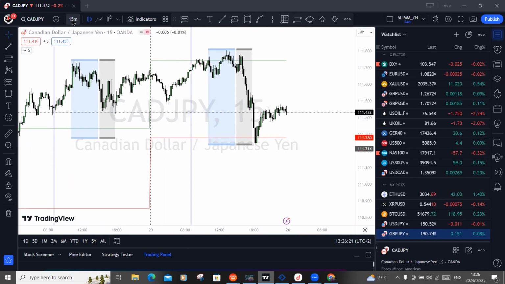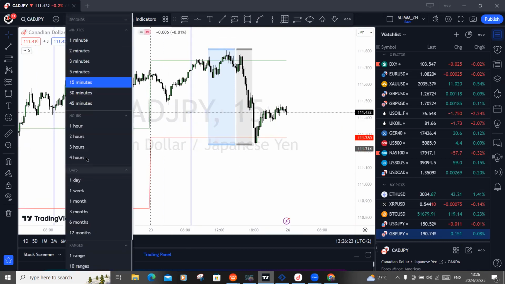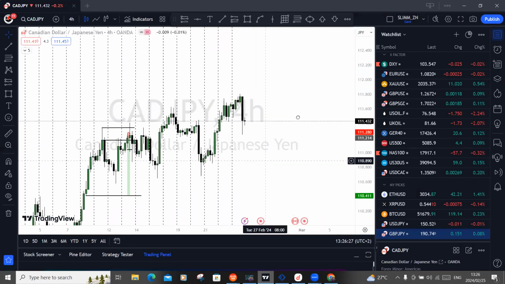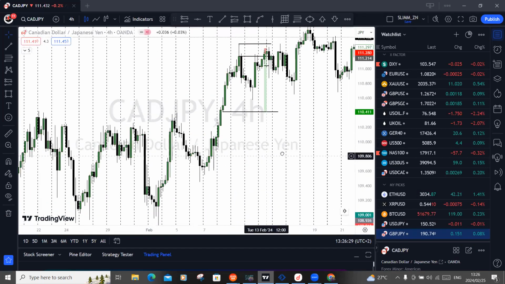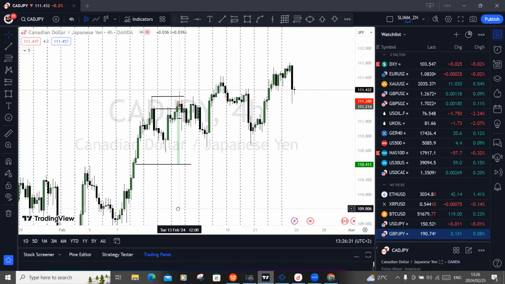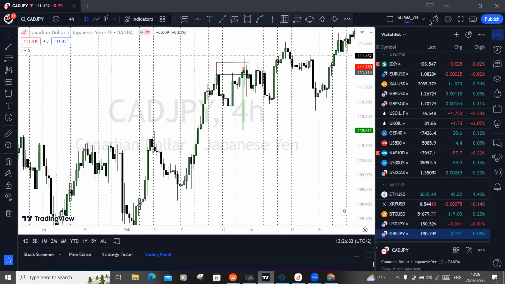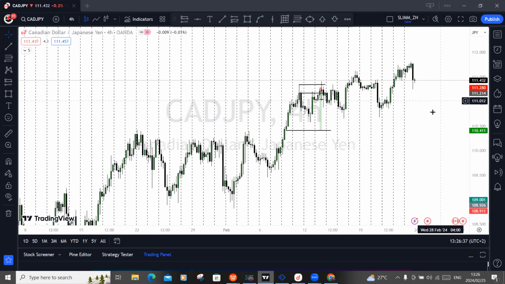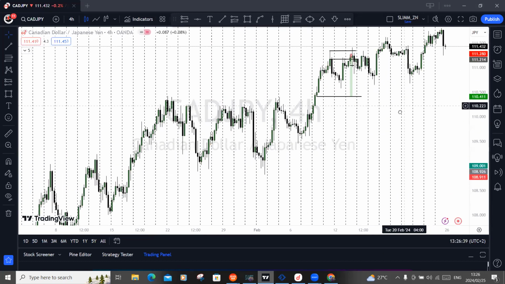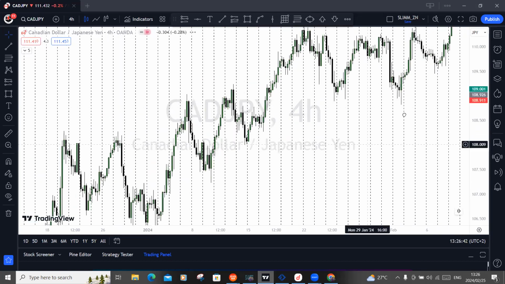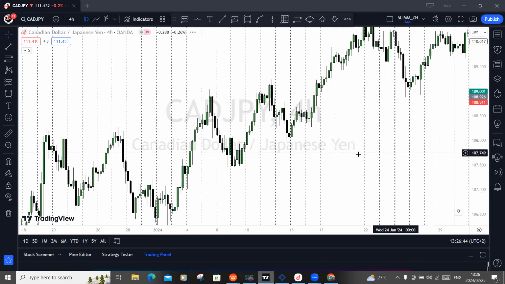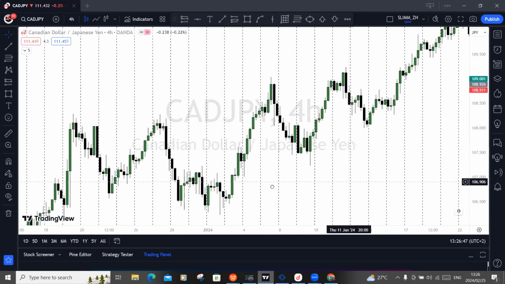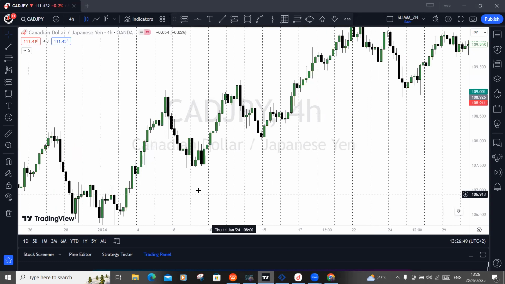That's a nice sell there on Friday. All right, let's go to the 4-hour. I'm going to try to look for an area where we are trending clearly so that I can explain this particular setup. So this is an uptrend, but its range is maybe here. Let's see. So I'm going to zoom in a bit and try to look for inside bars.